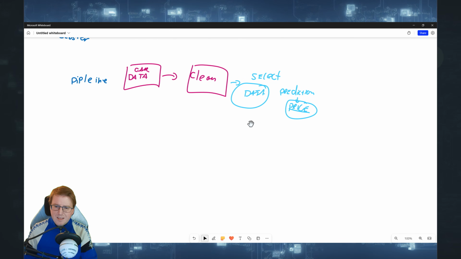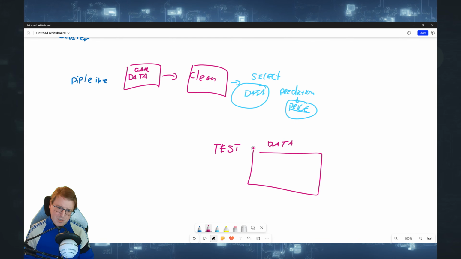Now, one of the main things that we need to do is, when we build a model and construct this lovely thing to be able to predict prices, we need to be able to test it. We need to make sure this model is actually going to work. So all that lovely data that we've got, in a huge table, we need to split it.